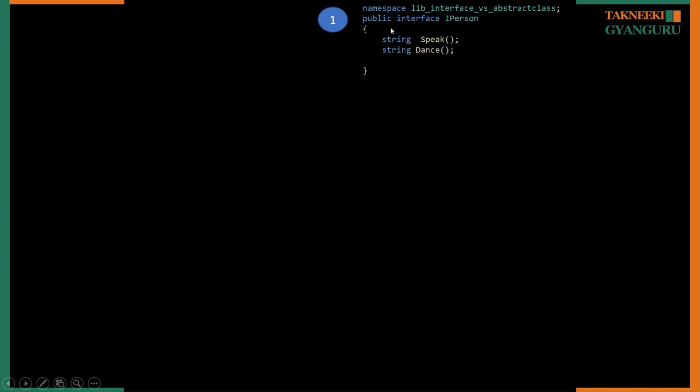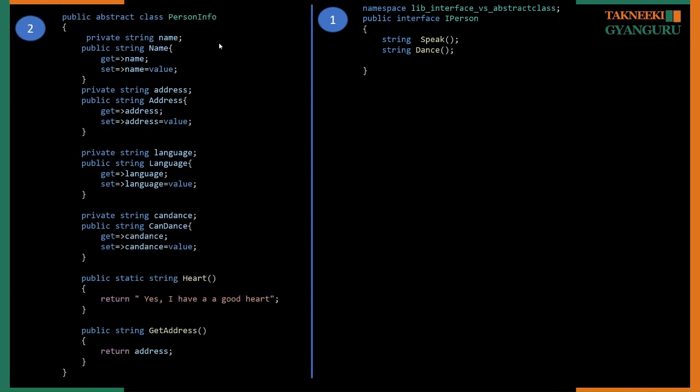That is called, the interface is a blueprint of the blueprints, right? So we can define only methods over here. All methods should be public. Now move to the next. Now this is two methods. We have abstract method created in iPerson.